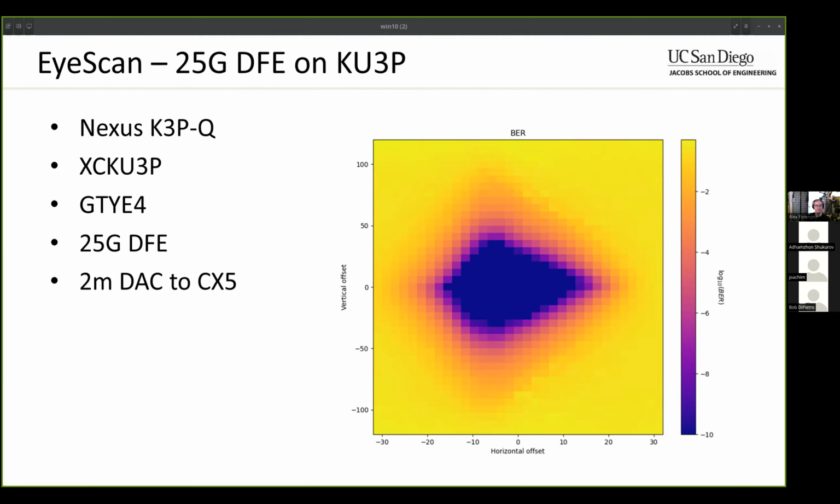Silicon. I tested with silicon, two different boards on silicon. One thing I have not done yet is any testing with AOCs, because those tend to have retimers, CDRs in the actual optical modules. So that definitely helps with signal quality.